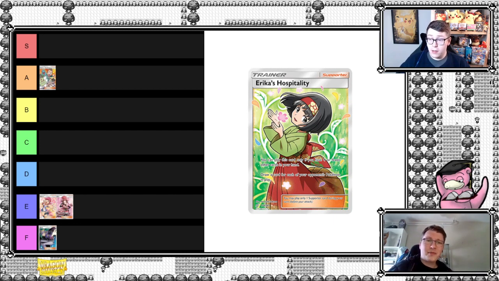Absolutely, yeah. So this was even before, because it came out in Team Up. Like Eternatus came out a year and a half later. I swear that there were a lot more decks during the Team Up and some parts of the Unbroken Bonds format where Erica's Hospitality was still a very solid option, because obviously we didn't have Marnie back then. We still had Cynthia, but we didn't have the disruption element from Marnie. We didn't have Reset Stamp until Unified Minds.